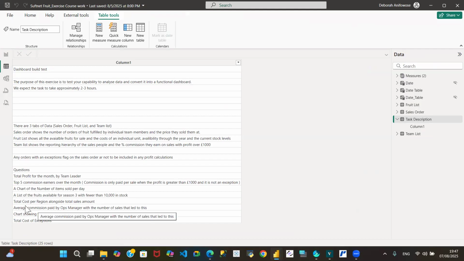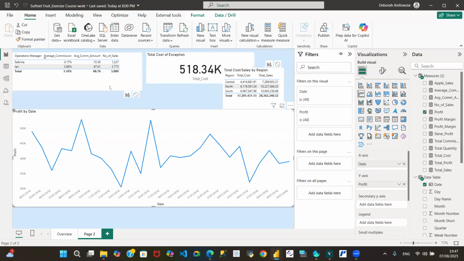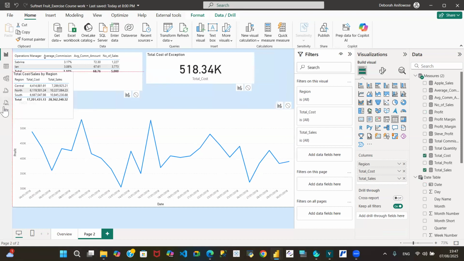Then we've worked up to a list of fruits available. So total cost per region, along with this one. This is the first one for this part.